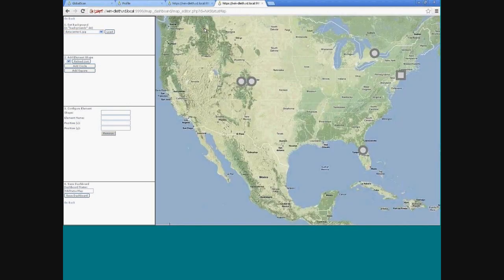Now, going back to the example that I was working with, adding more dots is simple. It's as easy as selecting which element you want on the left, what type of indicator you'd like, via circle or square, and then you can drag and drop these things wherever you want on this background image. And then if you save that, those changes would be instantly live and available back in your global scan.